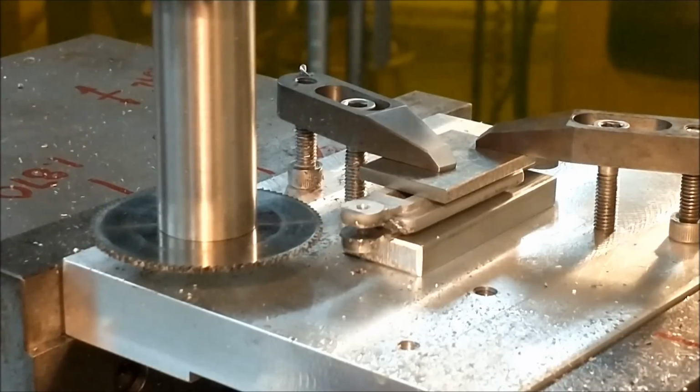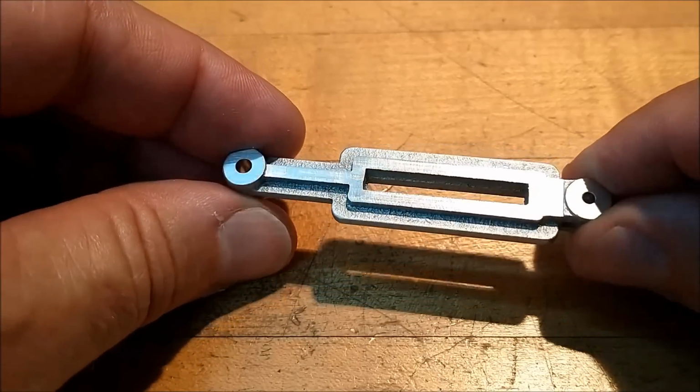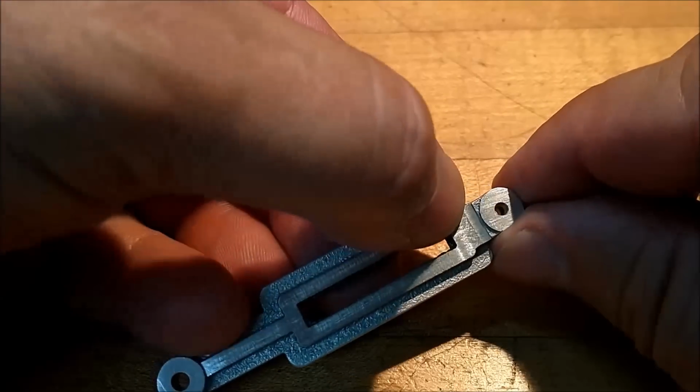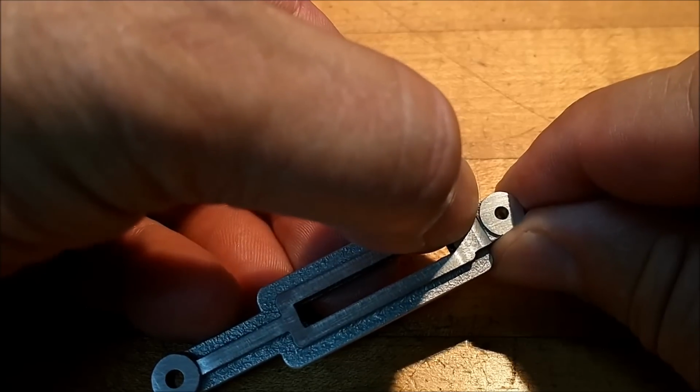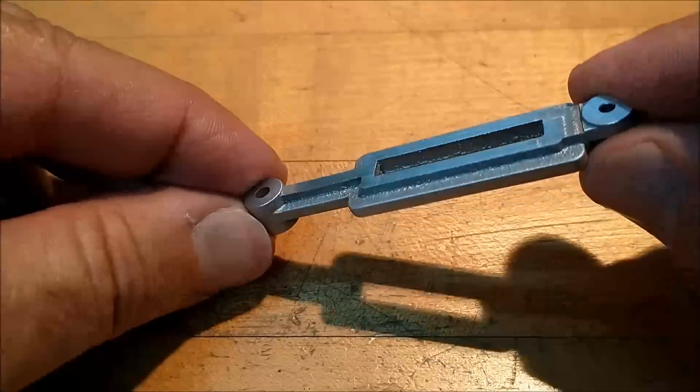All right, let's take this thing out for a second, blow it off, clean it up, take a short look at it before we do the center slot under the clamps. Quick look at the progress up till now. You know, if I had more patience today, I'd have put this up on a rotary table and nipped these edges off. Don't rule it out, I might still do it.